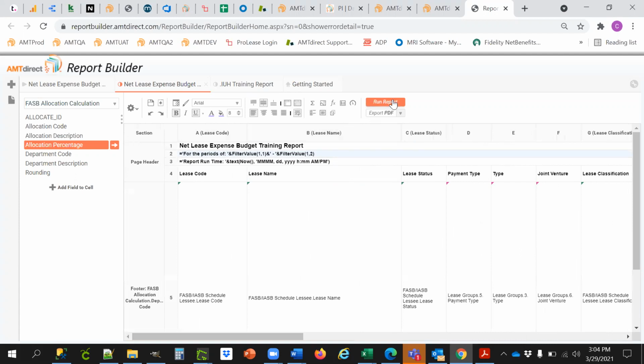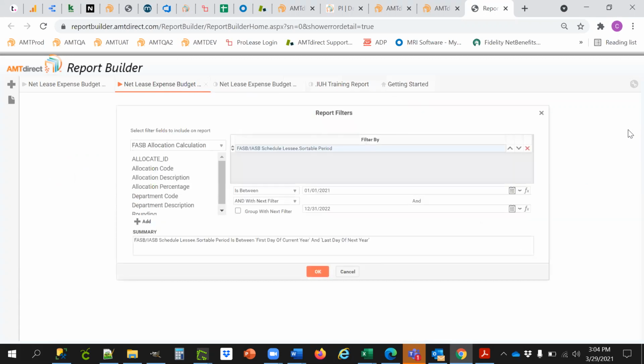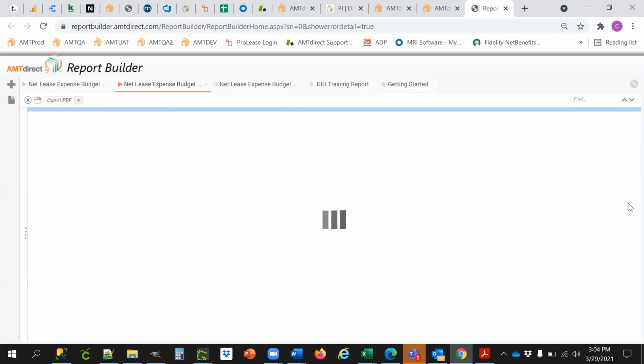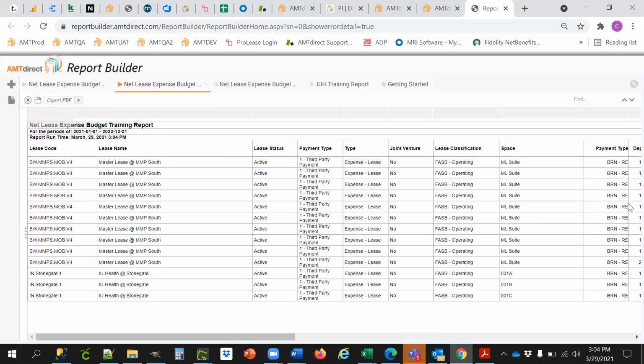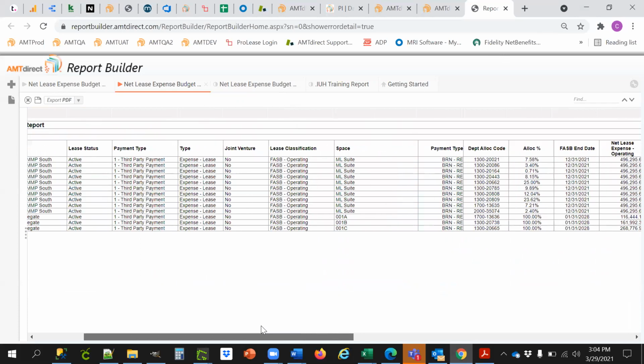So let's go ahead and run that and see how our new values in our header are going to present. It's going to tell us when we ran the report, and it's going to tell us for what periods we ran it for, based on what we populated upon execution in filter value 1,1 and 1,2. And the reason why, again, that it's 1,1 and 1,2 is because we used an operator of 'is between'. I think I'll save it this time so my wrapping gets fixed.